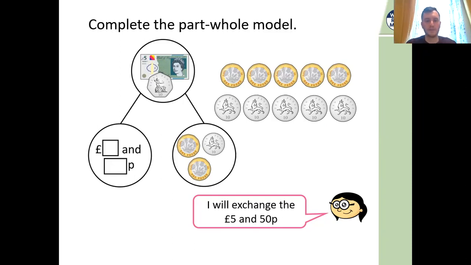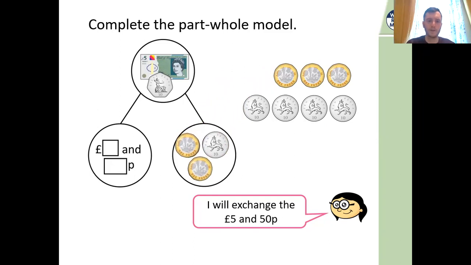Now I can match those up with that other part of my part-part whole model. So I move over £2 and 10 pence. Now whatever I have left should be my other part. And I can see there's 1, 2, £3 and 10, 20, 30, 40 pence. So that's the same as £3 and 40 pence, which I filled in my part-part whole model in there. So that's one way. It does take quite a long time, but it allows you to see exactly why the other part is equal to £3 and 40 pence.